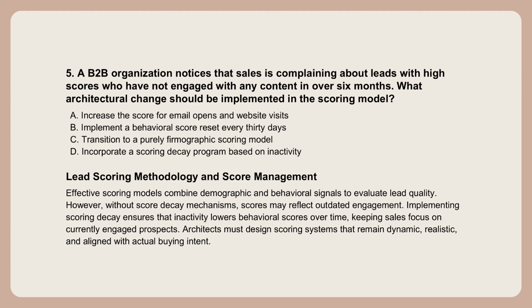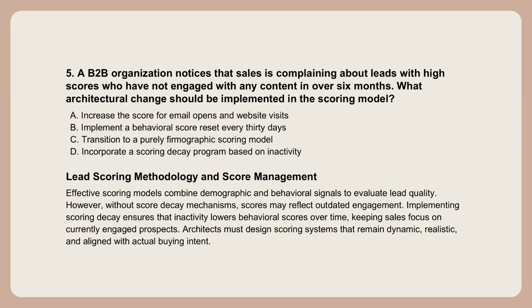Here is the scenario. A B2B organization is facing a major alignment crisis. The sales team is complaining that marketing is tossing over hot leads with scores of 150. But when sales reaches out, they realize the prospect hasn't actually engaged with any content in over 6 months. I've heard this complaint so many times.